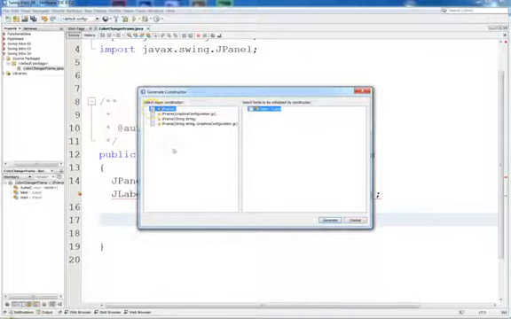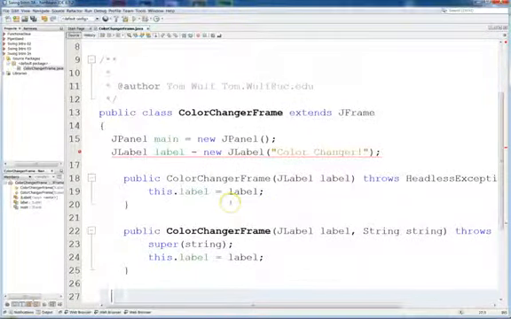There's the super constructor. Oh, here we go. So we can pass in the, we want to use that one. We'll pass in the title then, to initialize by the constructor. The label. Okay. So let's generate this.